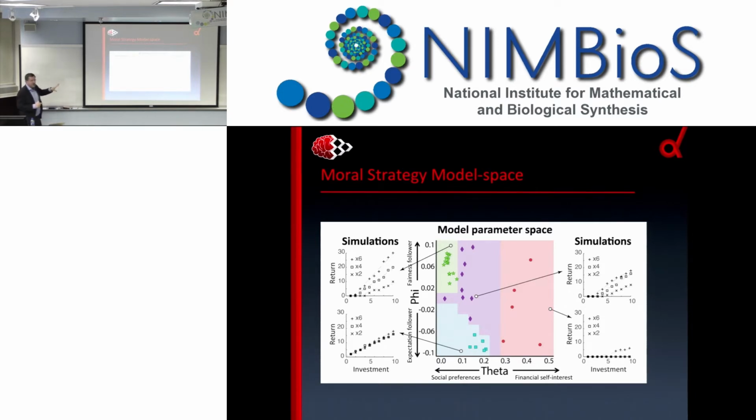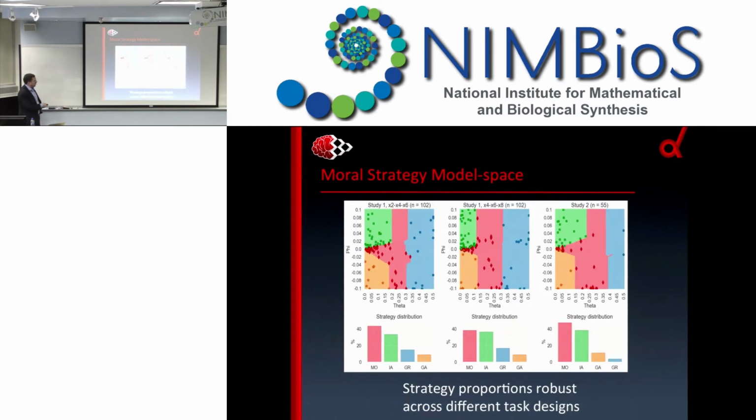But what we can also do with this is feed it into our brain data. While people are doing this, they're lying in an MRI scanner, and we're imaging their brain every 2 seconds, the whole time they're making these decisions. And we can use these values to try and understand what different parts of the brain may be relevant for each of these different motivations.